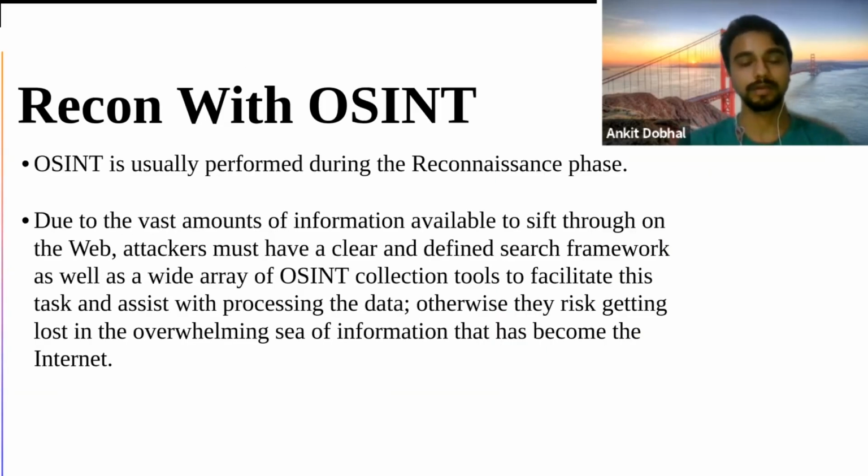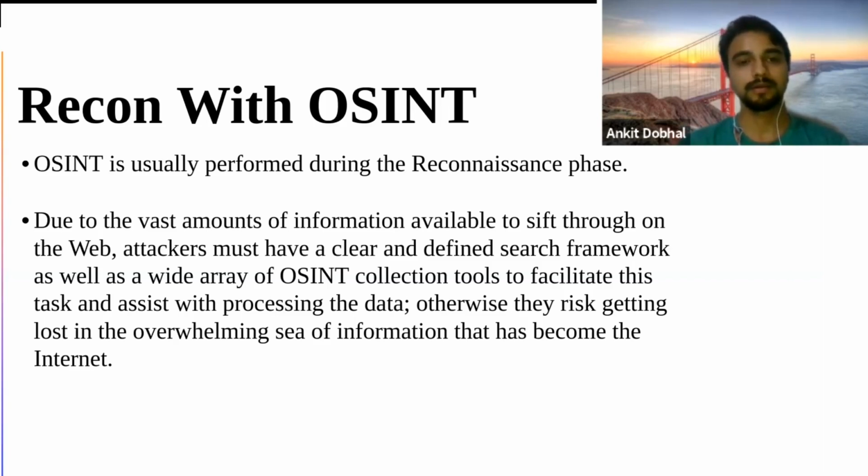Then what is the use of OSINT for us as security researchers and penetration testers? In our day-to-day tasks, the first thing we do is recon about a target. To do recon, like gathering information, OSINT can help us with the day-to-day information gathering for the recon phase.